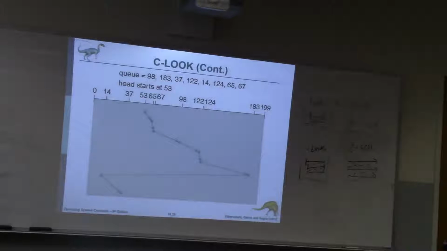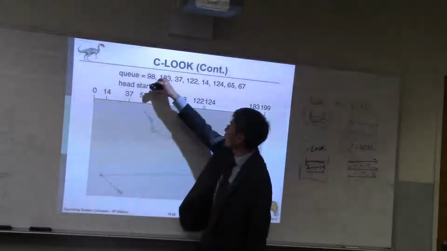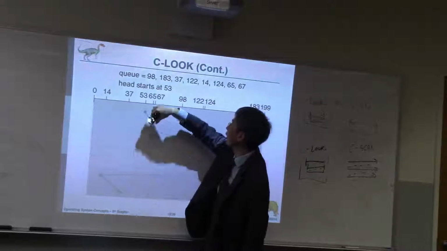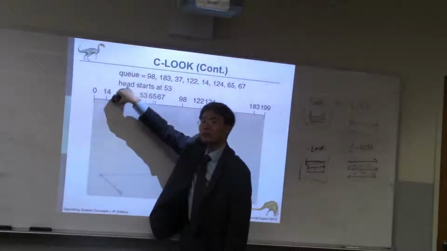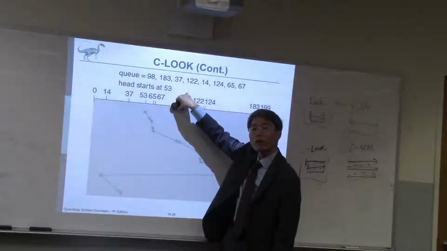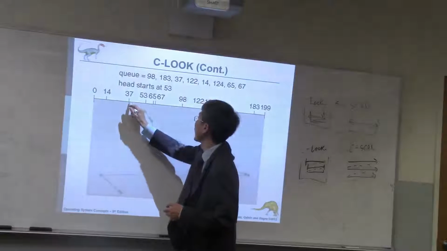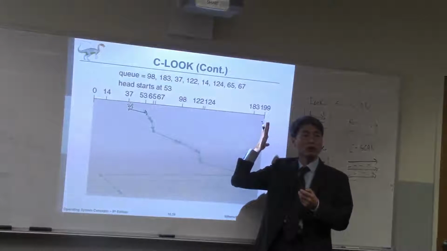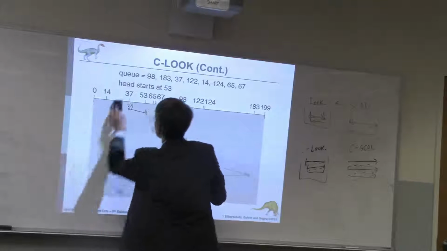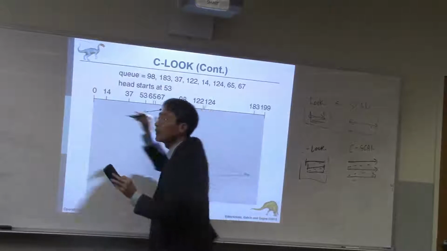Yes. Does it matter which way you start? Oh yeah, that's a good question. From 53, do you have to go one way or can you go the other? Right now we specify the head position as 53. Then we don't know whether it is moving down or moving up. It depends on the previous position. For example, if the previous head position was 37, then it is moving upward. However, if the previous position was 67, it may start moving downward.